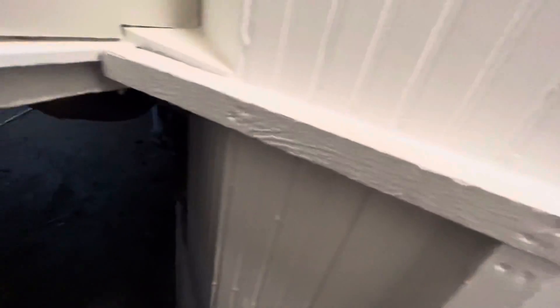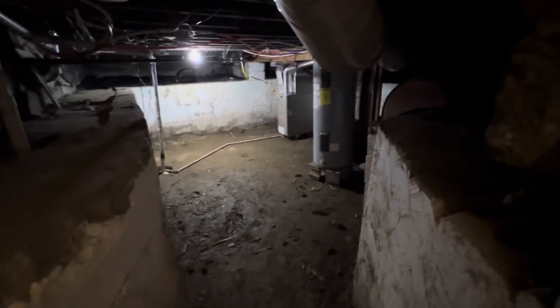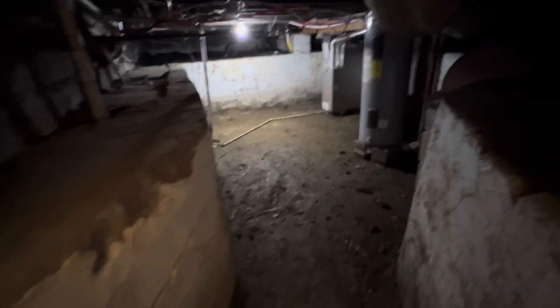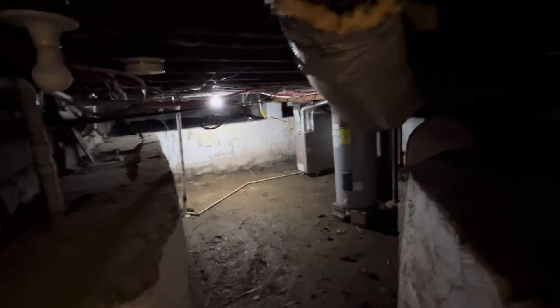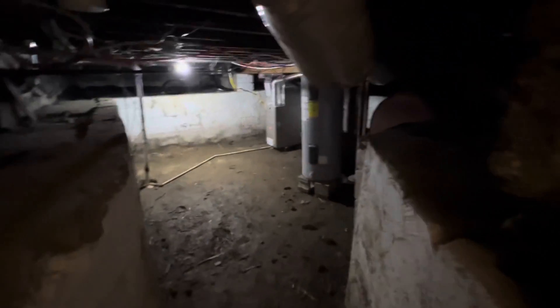We'll head down into the basement. This is a back door that goes to the backyard. The basement here — I'm not even going to go all the way down into it because it's really just a dugout. It's a dirt floor down here. There's definitely some moisture that's been down here, so it's something I want to check on to see what the actual status is. It doesn't smell bad down here — there's not a real concern for me, to be honest with you, but something we want to definitely check out. It's not going to be a functional basement or anything like that.